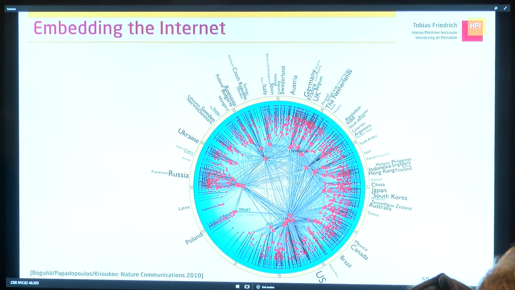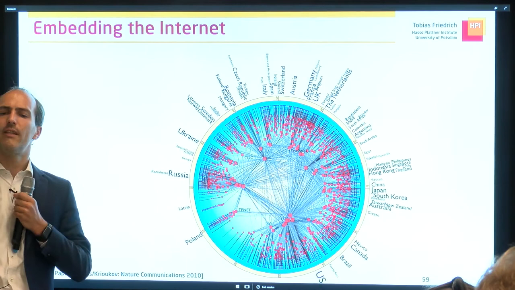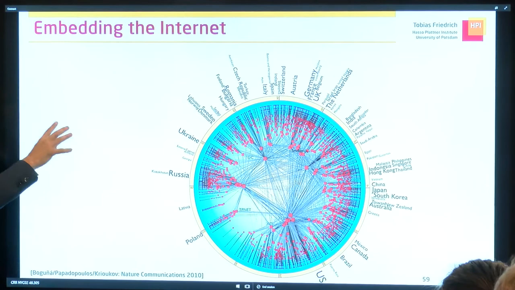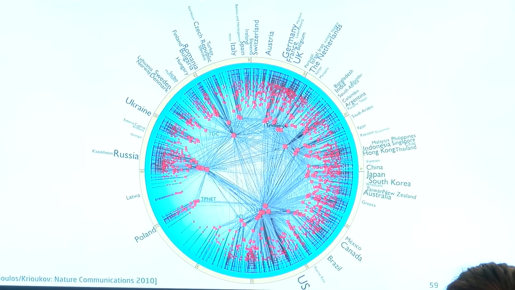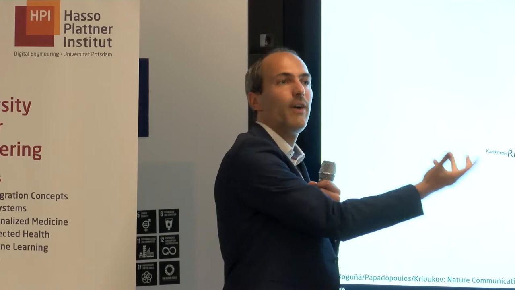So the point here is that you can embed the internet such that greedy routing works nearly perfectly. Greedy routing means you route in the direction where your target is. And if you can embed the internet in this space, and greedy routing actually mostly finds shortest paths, this means that the intrinsic geometry of the internet is apparently hyperbolic, because otherwise you couldn't find such an embedding in this space.